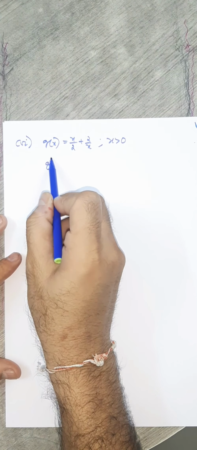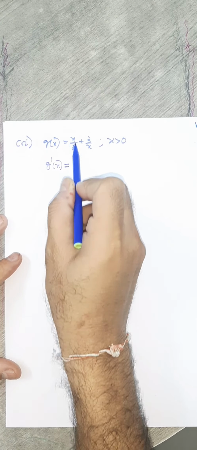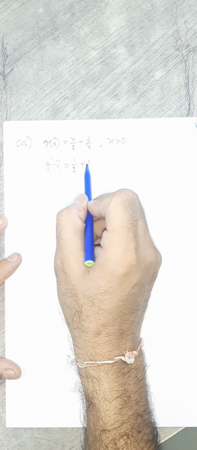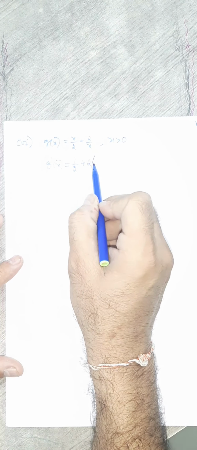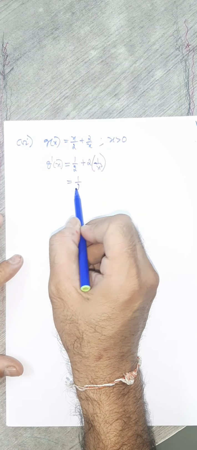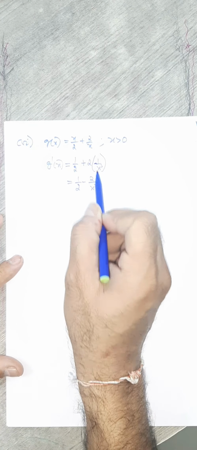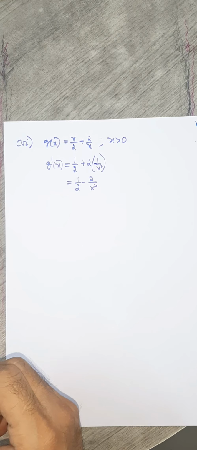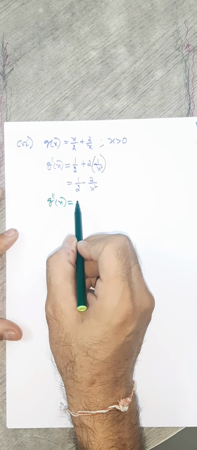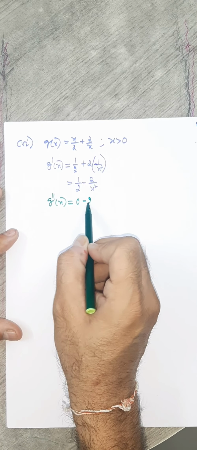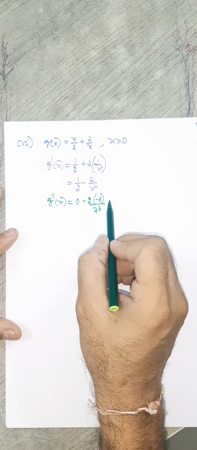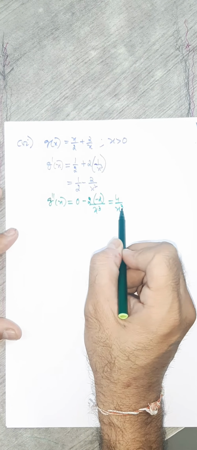So we just differentiated twice. Here differentiation of this is 1 by 2. Here 2 as it is. Derivative of 1 by x is minus 1 by x squared, you know. So here it is 1 by 2 minus 2 by x squared. Right? I've used just the addition rule. One more time differentiation. g double dash of x equals, being constant 0, minus 2 times minus 2 by x cube, you know very well. So we write 4 by x cube.